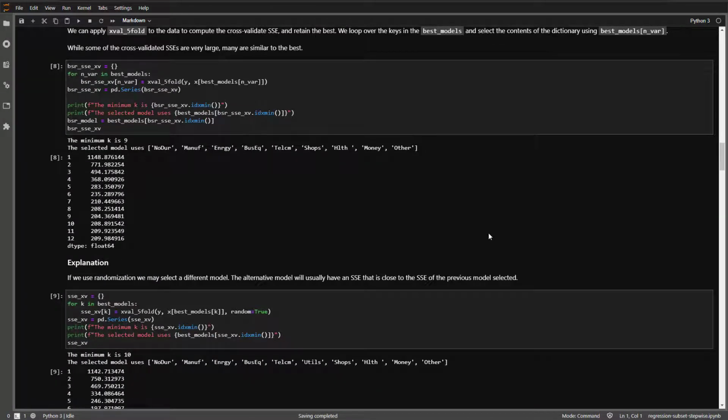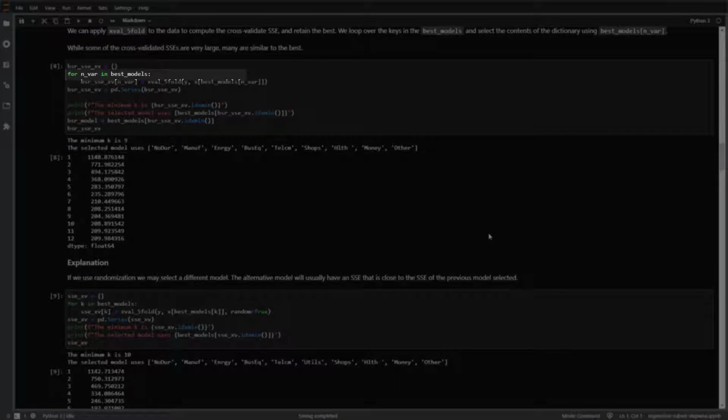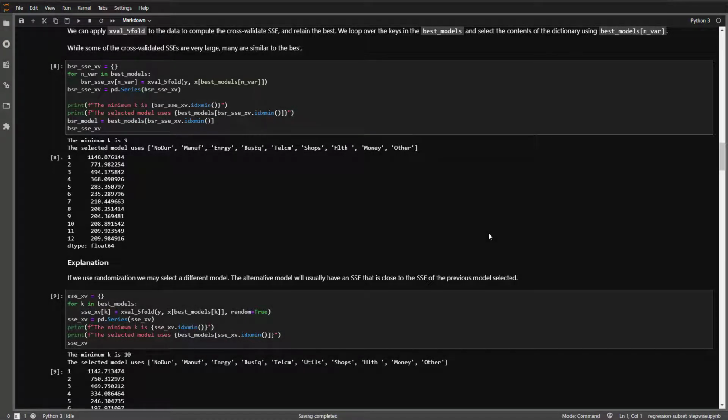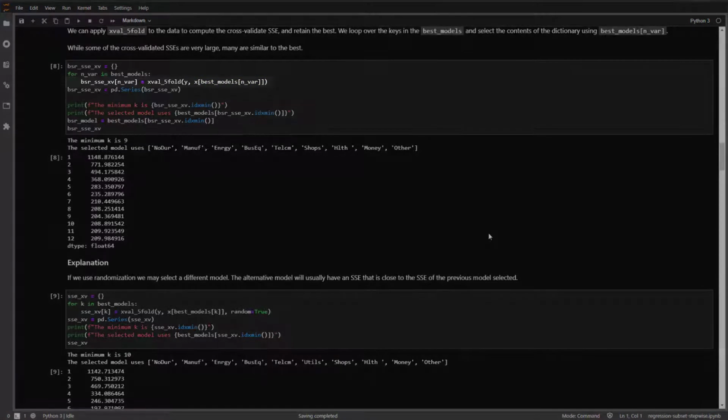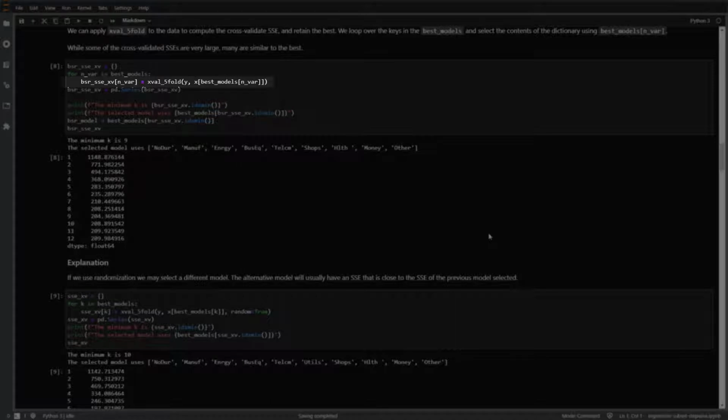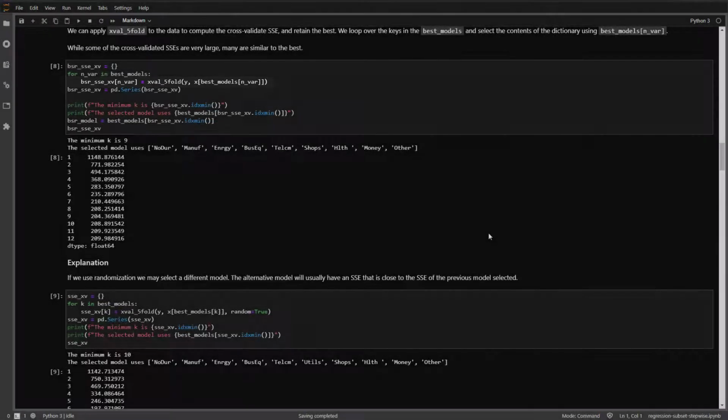Finally, we want to go ahead and compute the cross-validated sum of squared errors for all of the best subset regression models. So we simply loop across the number of variables in the best subset regression models. These are the keys of the dictionary. We then get the variables, which are going to be best_models[nvar], that is, looking up the key in the dictionary gives us the list of the variables that are included in the model with size nvar. Those are my x variables. The y is always the same. And we simply run fivefold cross-validation, and we store those results as a dictionary, BSR_SSE_XV, for best subset regression, sum of squared errors, cross-validated. Finally, we convert that to a series, which is a more useful representation since these are numerical values.